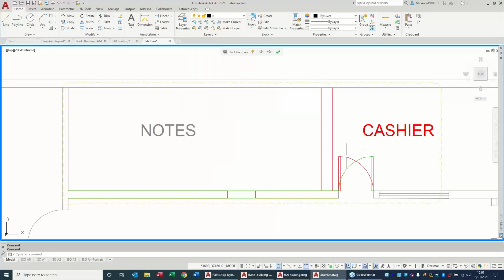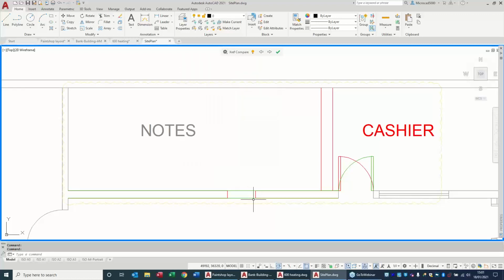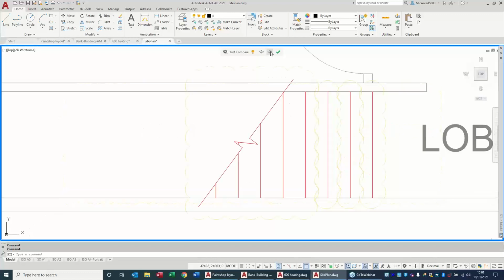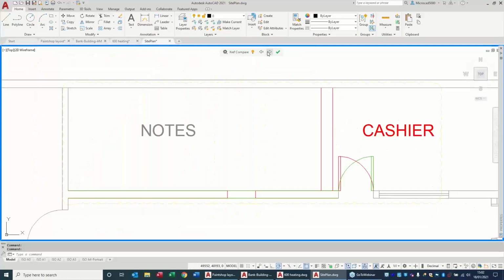So the original door was swung to the left and the new door swings to the right. It shows down here that these red lines from the old door frame's been removed, that wall's been removed, and that text has been removed. Okay, so it's showing me the changes. And here, those red lines have been removed, they don't exist. It's showing each one of those in turn. There we go. And back to showing the whole thing.